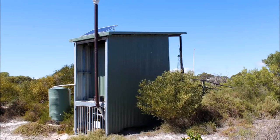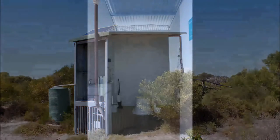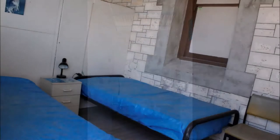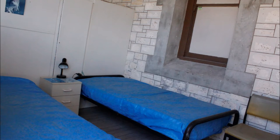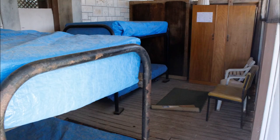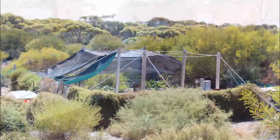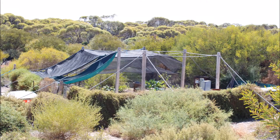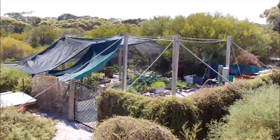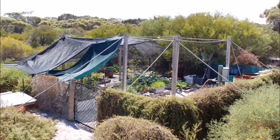The bird observatory is set back about a kilometre from the beach. It's a lovely limestone building with a corrugated iron roof and a lovely dunny. It's got three bedrooms inside and a couple of sleep outs. It costs $90 to spend the night, which includes food — it's a lot cheaper than any of the motels on the highway and much more interesting. But you do need to book in advance.